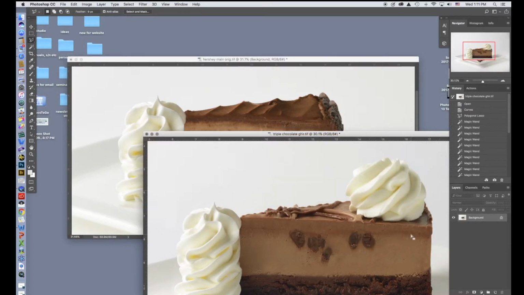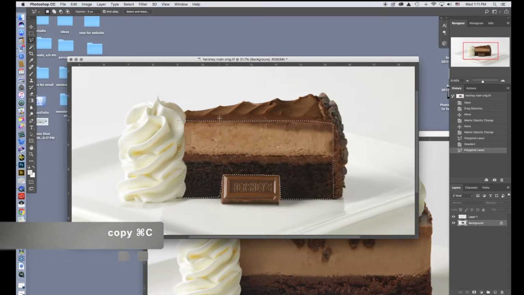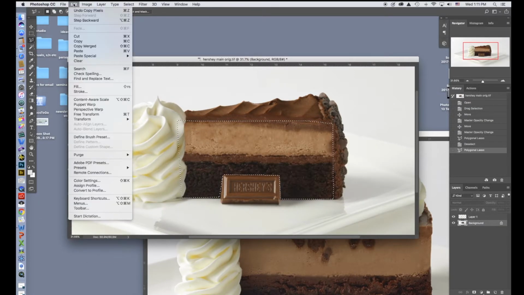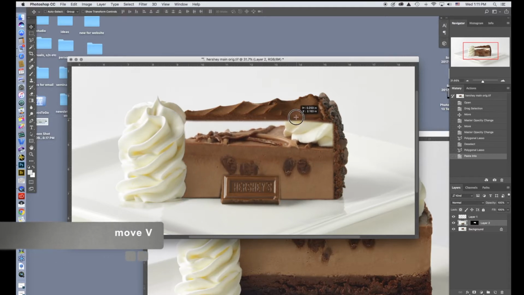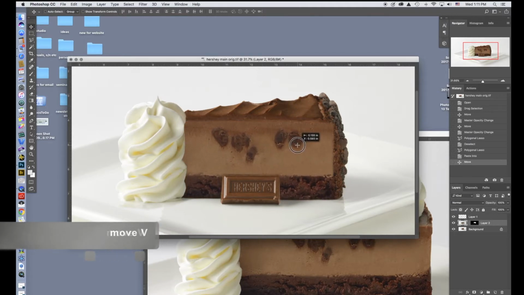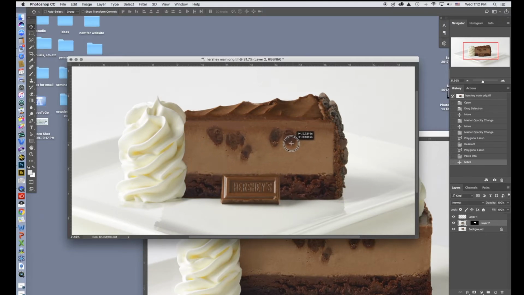So now, if I go in and I copy this entire selection, I click over here, I go up to Edit, I go to Paste Special, Paste Into. You can see now where it's just inside the cake. It's not covering the entire image. I use my Move tool and I slide this piece of cake in, and so now you can see how the paste inside works. That looks pretty close, and if I want to, I can adjust that.